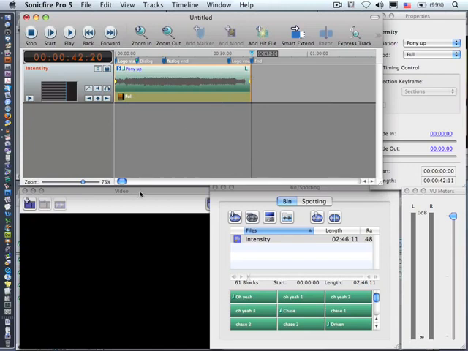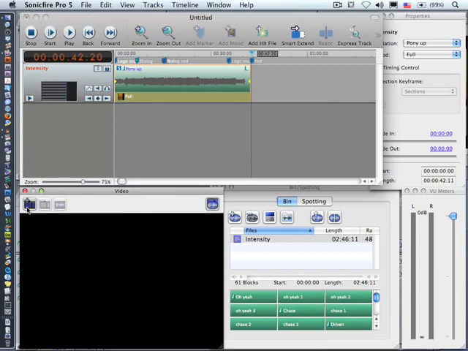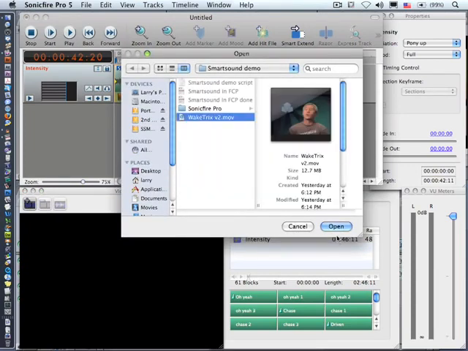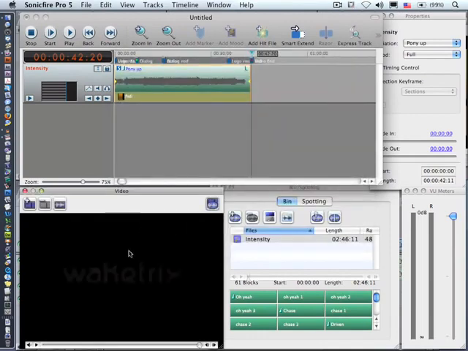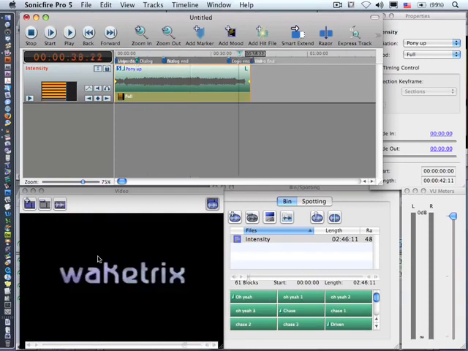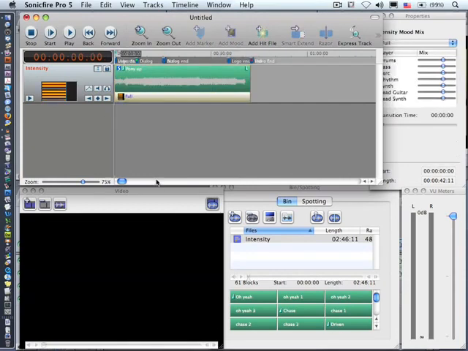Except I don't see my video, so I'll go down to the Video tab, click the plus button, navigate over to where my movie is located and click Open. And now, wherever I move my playhead up here in the timeline, my movie will move in sync down below in the video window. Well, this is cool to begin with, just being able to change the length of the video, so let's move our playhead back to the beginning.